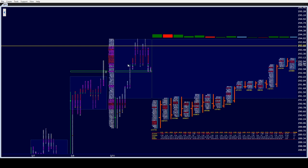So, bunch of things we can do here. If in the next hour we open and can't take out yesterday's high, you can take a put play. And then if you get accepted back into M's range, there's a good chance you'll trade down and at least test the first set of single prints. However, if you take out yesterday's high and get accepted above it and don't come back into the day's range, I would exit that short play. That's the short play for this morning.